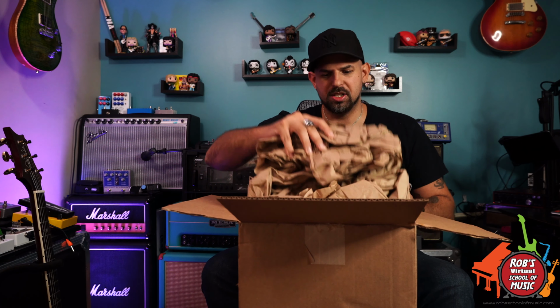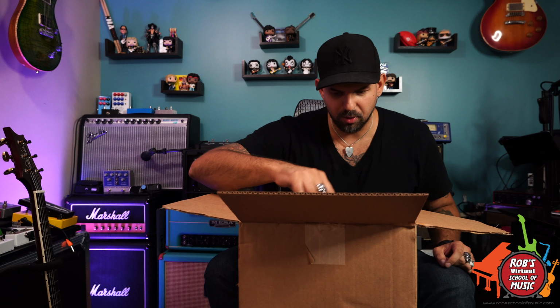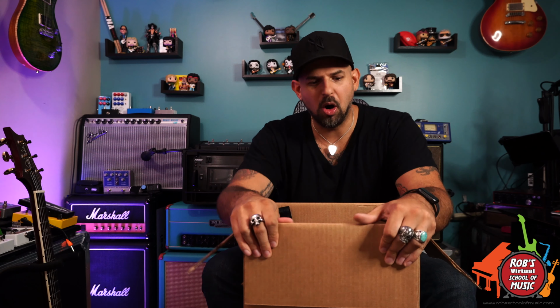Now, this is a weird shape for a guitar, I know, because something else, a new partnership, exists inside this box. So you guys know, I love messing around with my guitar, making it sound different ways, doing different things. There's a giant pedal board over here, the Axe FX behind me, Kemper at home, but pedals are the coolest stuff, man, because you can make the most sounds, the most flexibility. So what's inside of here, you want to know? Well, we have a whole box of awesome guitar pedals.